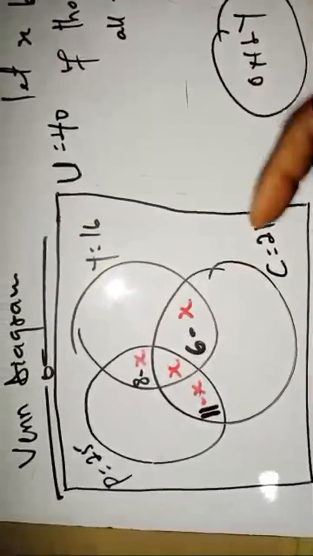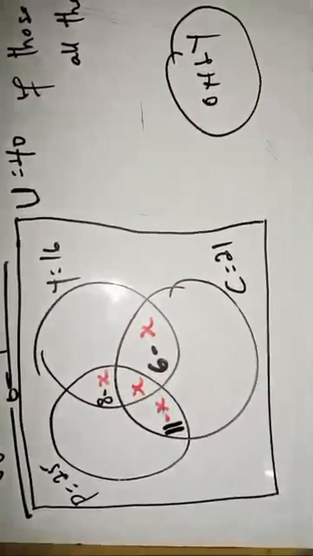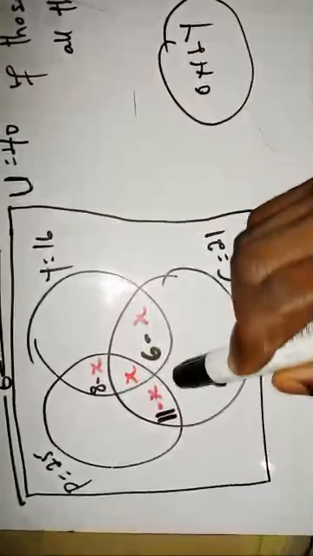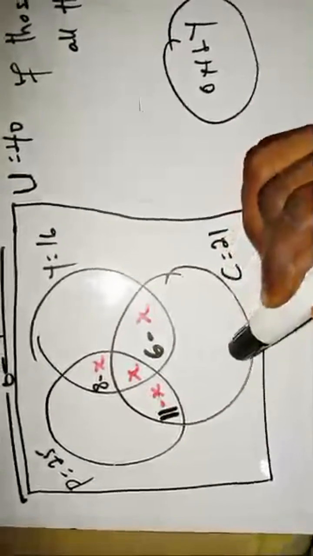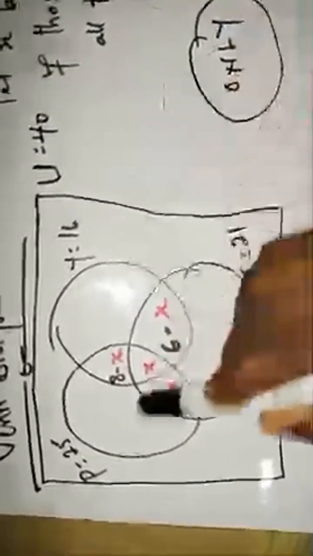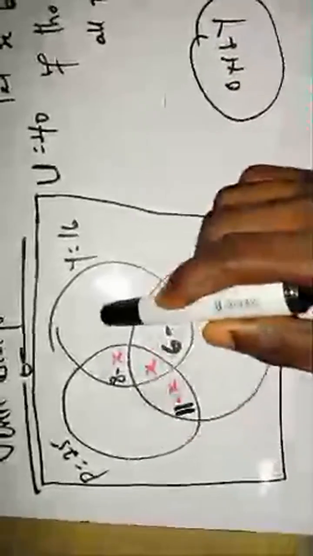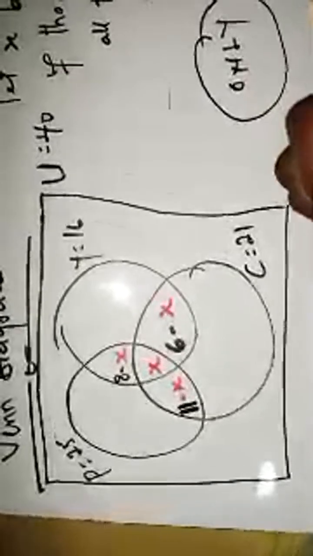Now, once you have already represented the information, here's another thing. The second thing is that you have to make sure you are not leaving any room idle, right? What I mean by that is that once you've conveyed information on the rooms, you can see that this room here is empty, this is empty, this is empty. So what are we going to do? We are going to use variables to represent them.